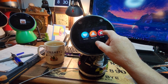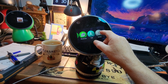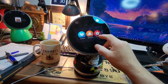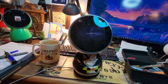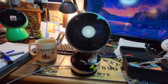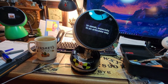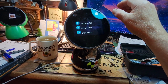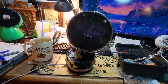Jibos, like when you're generating emojis, for instance, some of them are blank. I don't know if it's just because it was never written to. Let's see if he does something different. Word of the day. Today's word of the day definition is to speak, especially in an articulate way. Which do you think is the right word? Maybe if I go wrong, he'll pick a different one.